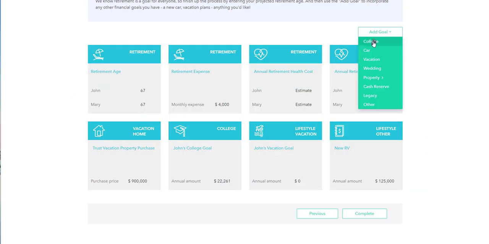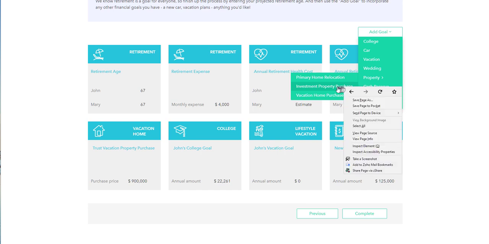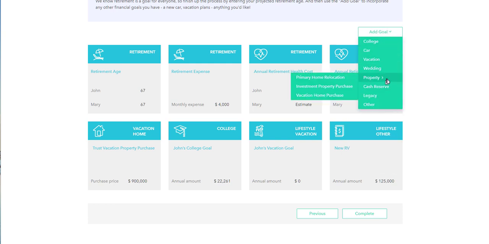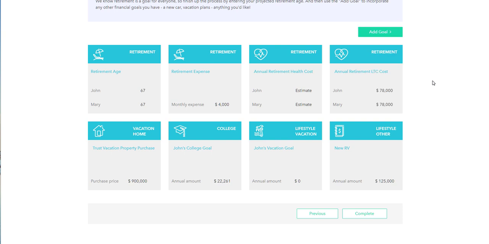Now again, let's go back into the goals. You can put in college, car, vacation, wedding, property. You want to buy an investment property. If the positive income from the investment property is going to be above what the costs are, then that will show as a positive income coming into your plan. How much do you want to keep in cash reserves? Do you want to always have a certain amount of money that you never run out of, that you always have as a fallback? Okay, well that concludes 6B, how to set up your goals in Wiser Retire Online.